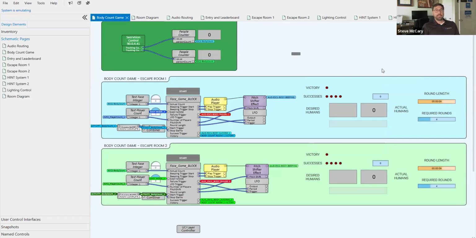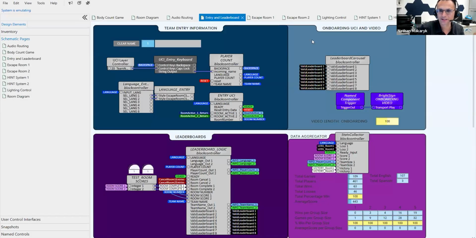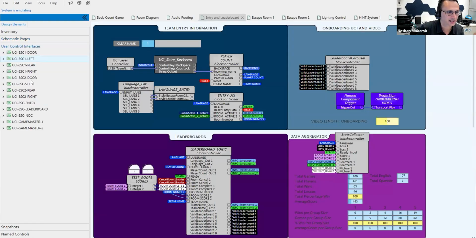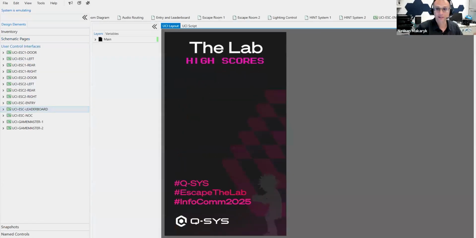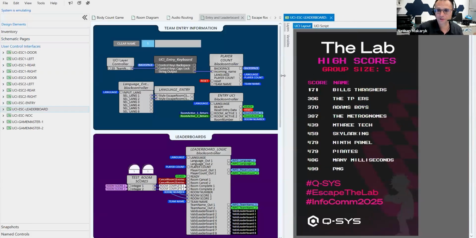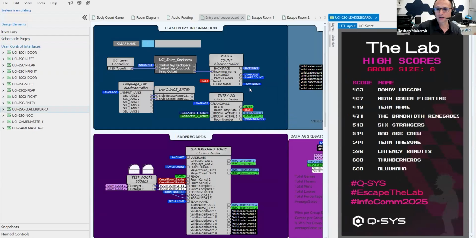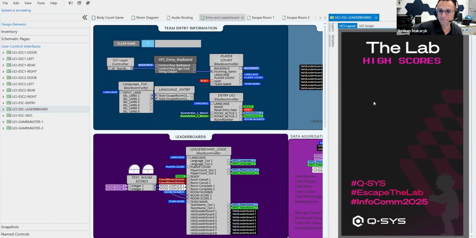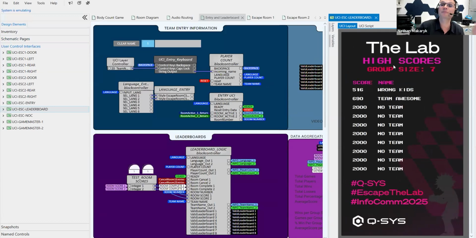All right, so if that is your moderate difficulty, let's talk about the hardest thing to program in and then ultimately display, which is the scoreboard. Yeah, this was not what you would think would be the hardest thing in the room, but by far the most complicated element was this guy here, which was on the front of the building. We had the leaderboard running for all the groups, and this was cycling through all of the scores for everyone.